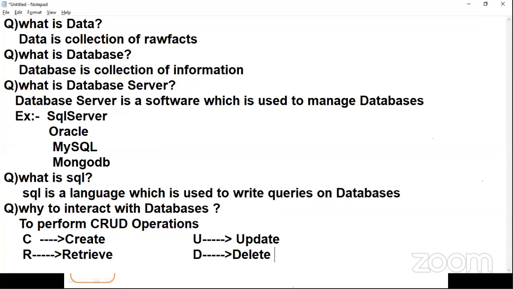For example, if you register on Facebook, your data will be saved in the Facebook database. Or if you want to order food on Swiggy or Zomato, then which operation are we mostly performing? Select operation, search operation. Generally, we perform only 4 types of operations: insert, update, delete, as well as select. If you want to store the data, you write the insert query. If you want to read the data, you write the select command. To delete the data, the delete command.